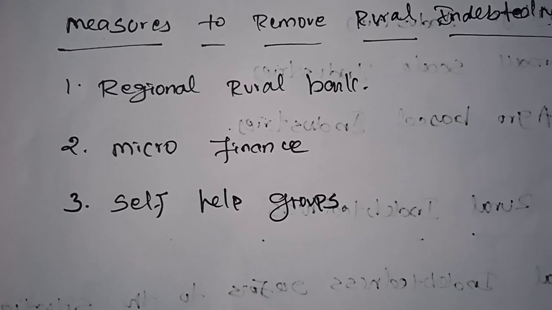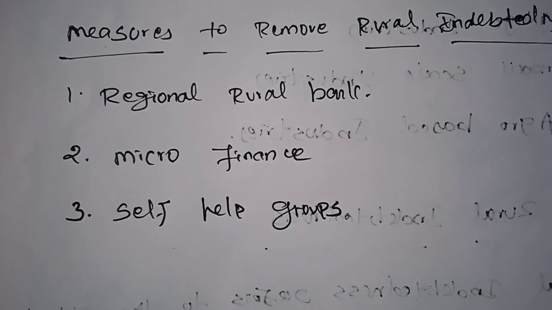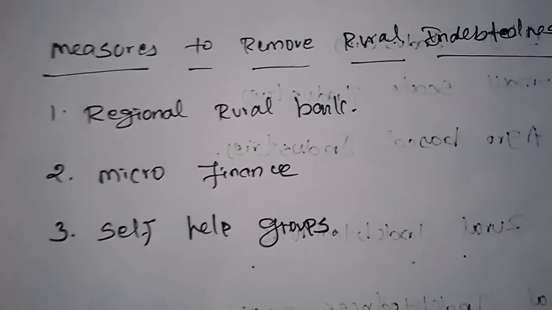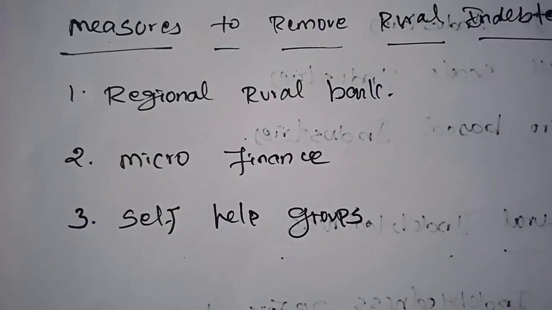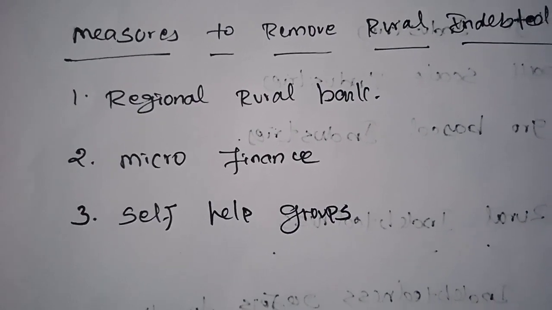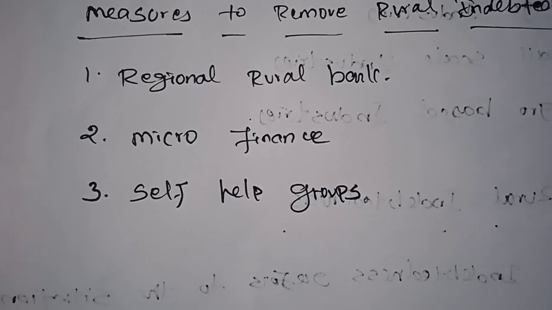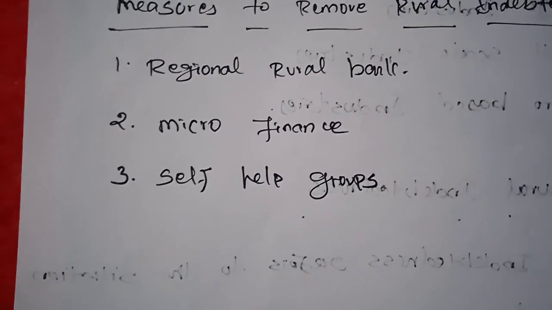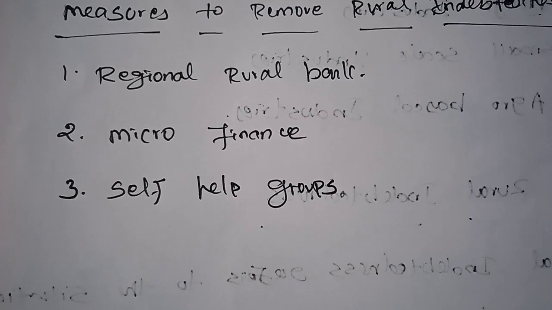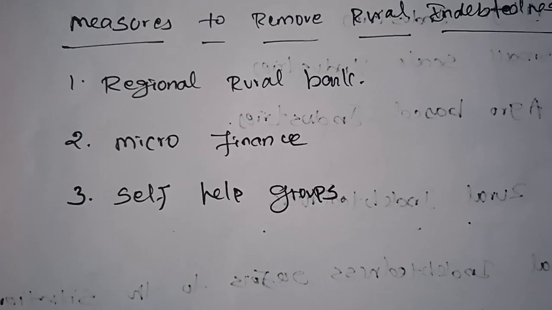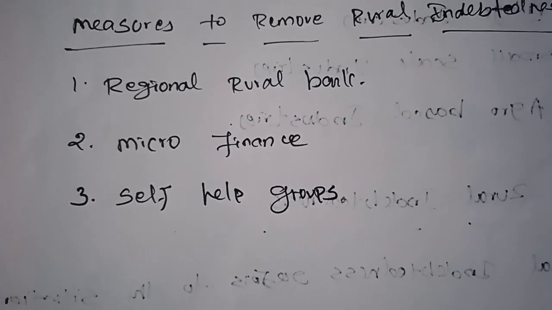These regional rural banks confine their lendings only to the weaker sections, and their lending rates are at par with the prevailing rate of the cooperative societies. Next, microfinance, also known as microcredit facilities. Many farmers need short-term finance facilities, so microfinance institutions are established by the government. These institutions provide financial assistance to farmers for a short period; within 6 months itself, they have to repay the money.